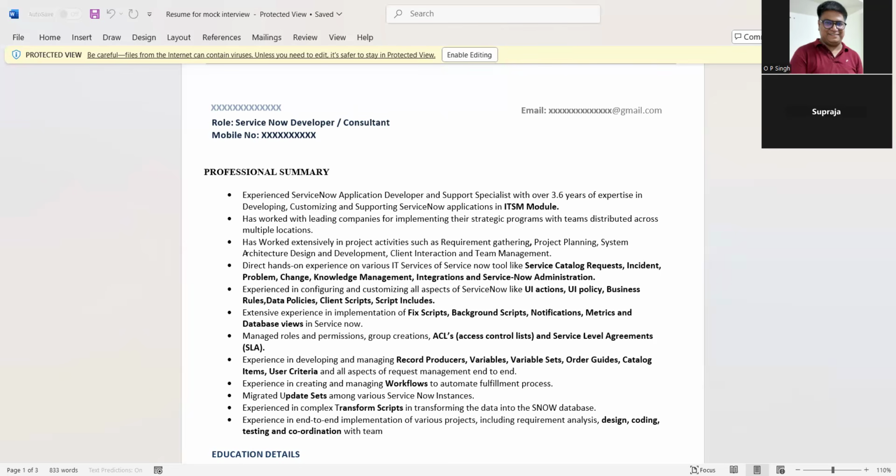Can you tell me the difference between both? Both are easy, sir, but in order to reduce load for ServiceNow, it's better to use flow designer. Why? Because there is no coding at all in flow designer. Okay. Any other difference?